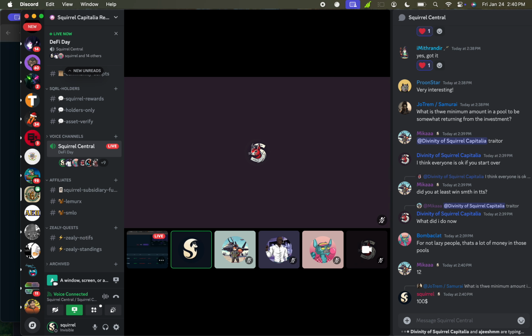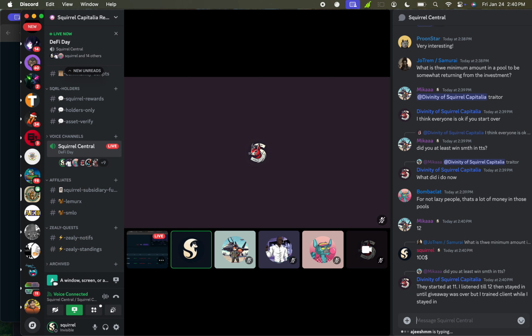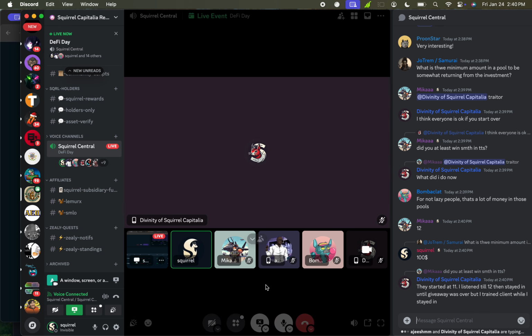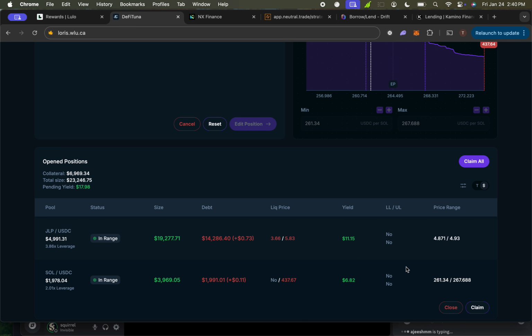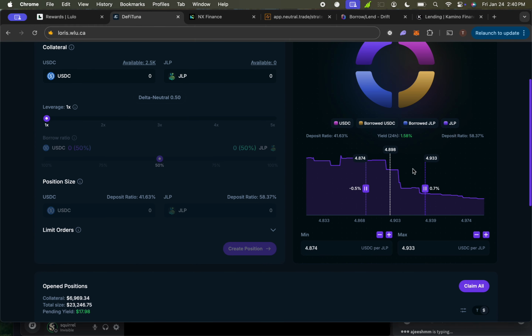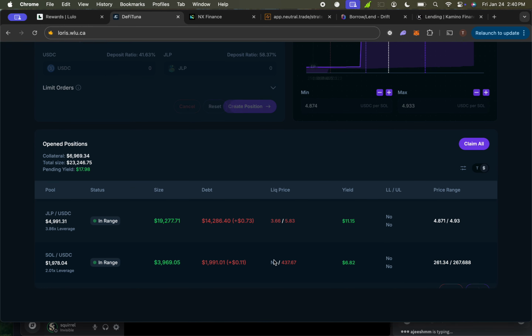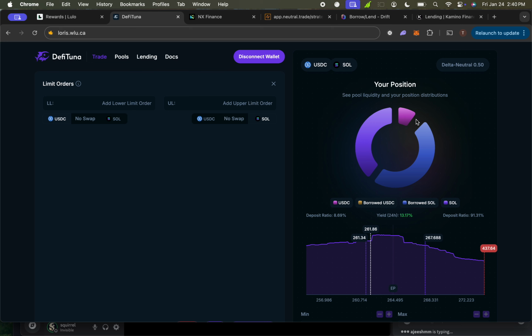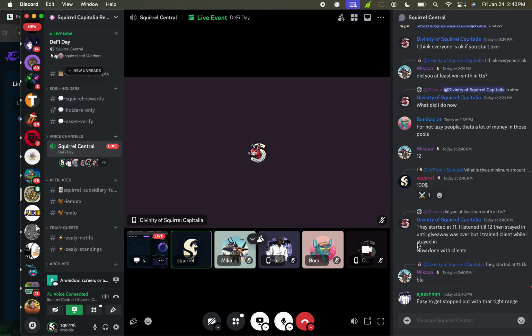So again, I want to emphasize this for the guys who just came here. Weekends are going to be the best time to run these pools because you don't have a lot of volatility. If I make this same pool on the weekend, with 261 to 267, this is an extremely, quote, risky pool. And I don't mean risky in the sense that I'll lose money. I won't lose money because this is neutral: I have an equal amount of SOL to borrowed SOL, exactly neutral, so I don't lose money on the price.